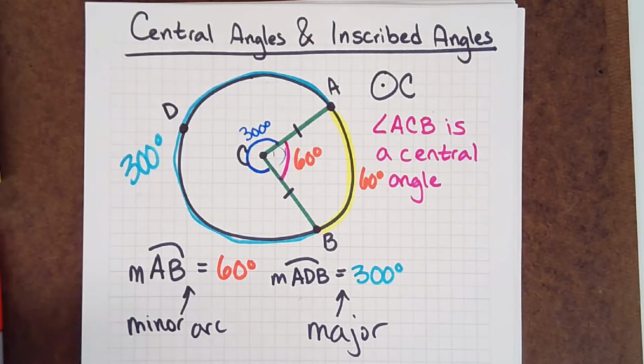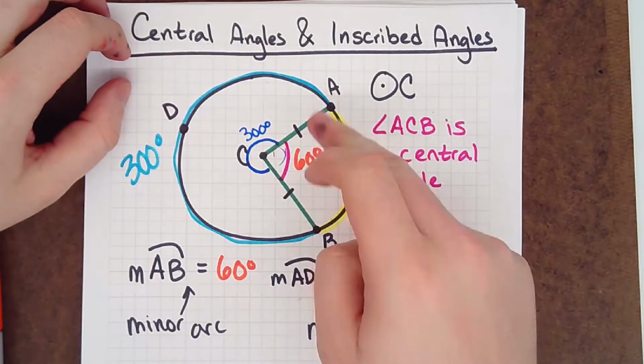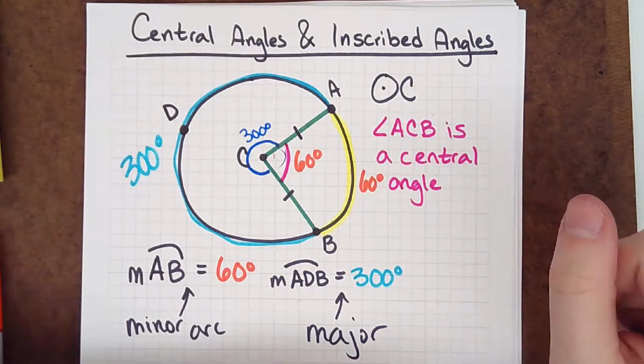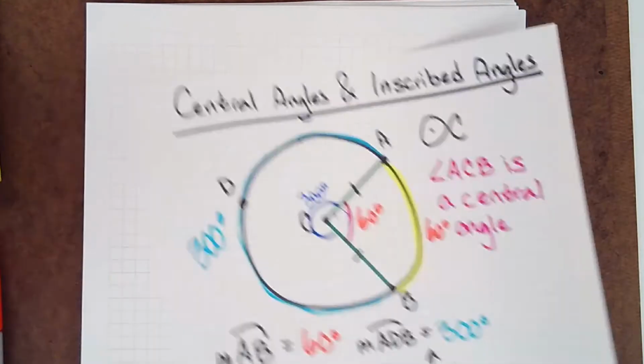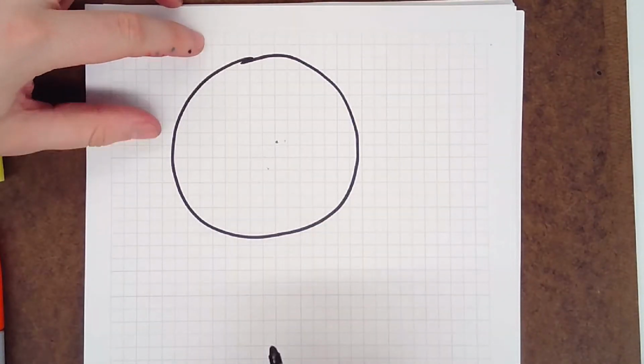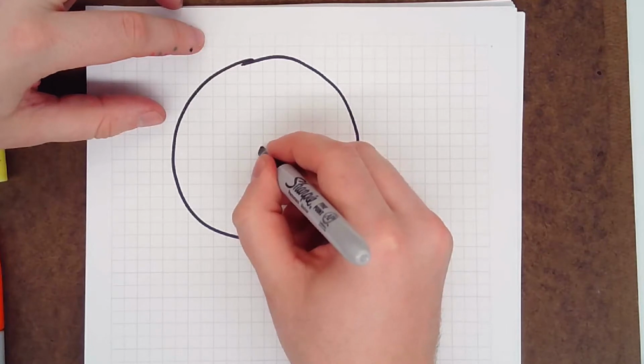All right, so this is the relationship between central angles and their arcs. Now let's talk about what makes an inscribed angle a much more interesting relationship and probably a little less obvious. So let's draw another circle. You'll get to see me do it in real time. All right, so here it is. Beautiful, excellent. Everybody loves my circles. And here's the center point.